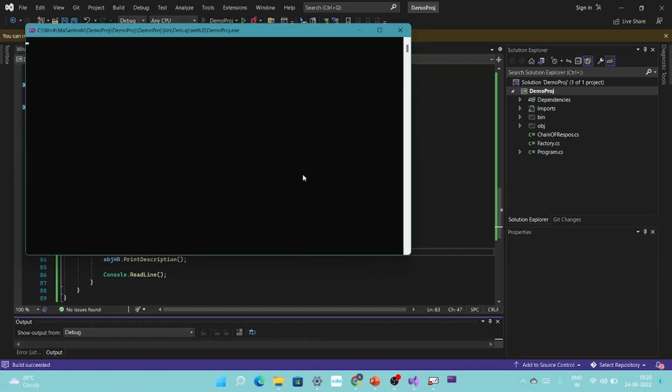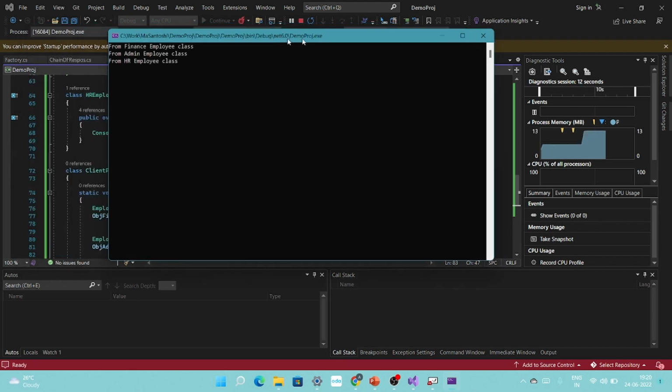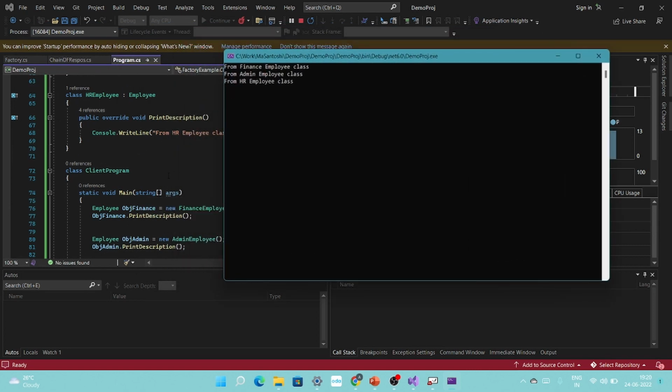Run it. See here. Without any change to your employee class or in your finance or admin class, the new implementation is coming through. That is the magic of that.